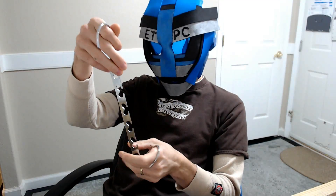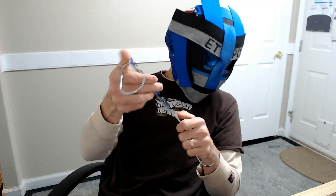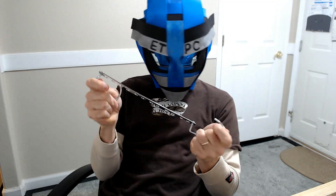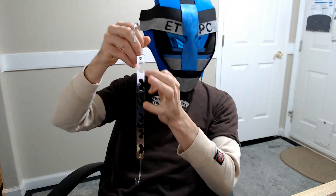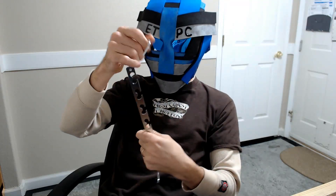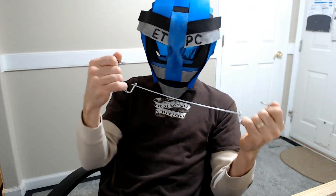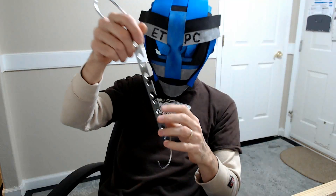It saves quite a bit of space — I'd say I saved about six inches of space using three of these, so about two inches per hanger. Not bad if you want to free up some space in your closet. These are fairly sturdy, made out of metal. One drawback is you can't fit the big hangers in there — wire hangers or smaller ones are fine, but thick plastic ones won't fit. They should be able to hold pretty much all your clothes, and you can put six hangers on each one.